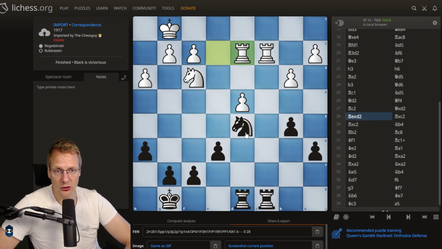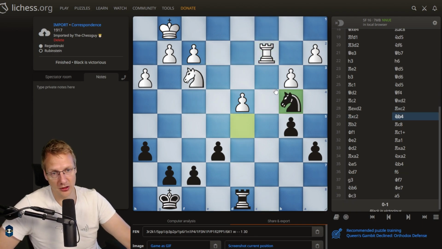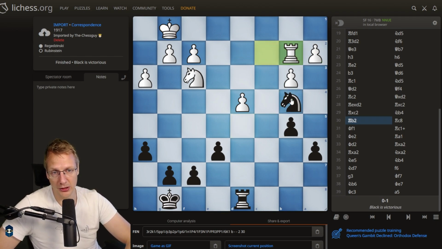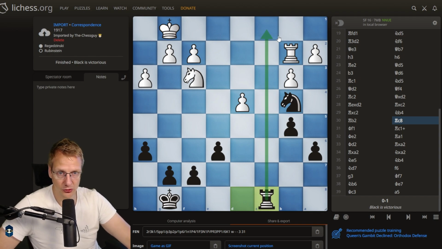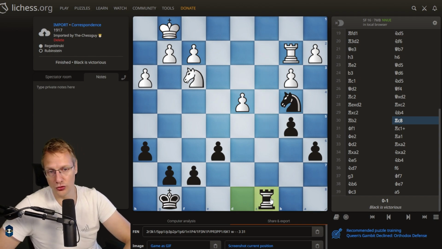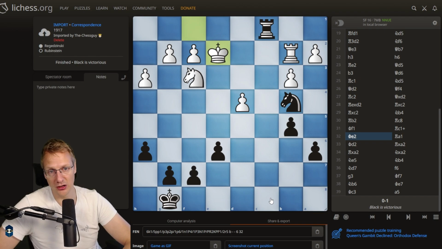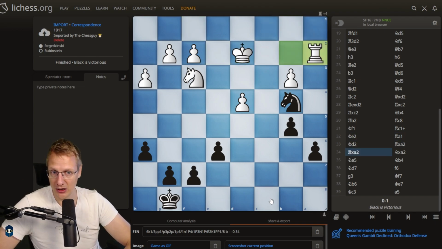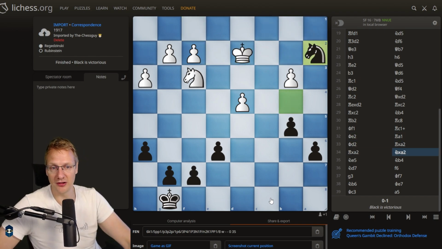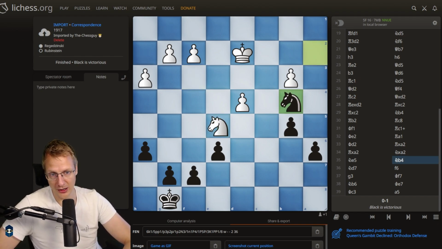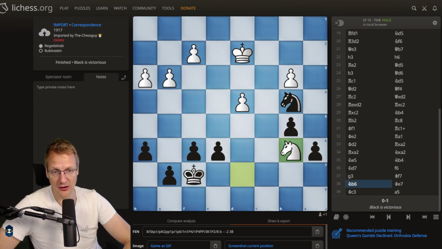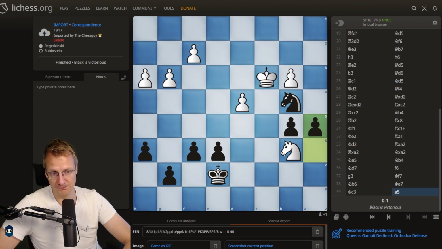After rook c2, we see a queen trade, we see a rook trade, and now comes a nice point, knight to b4, hitting the rook and the pawn, so the rook can't really leave the second rank. And after rook b2, black is now able to switch lanes and take control over the c-file, and after the rook infiltrates to a1, the a2 pawn is lost, and all of a sudden we reach a technical winning position for black, which after a couple of accurate moves is easily converted. And after this position, they resign.